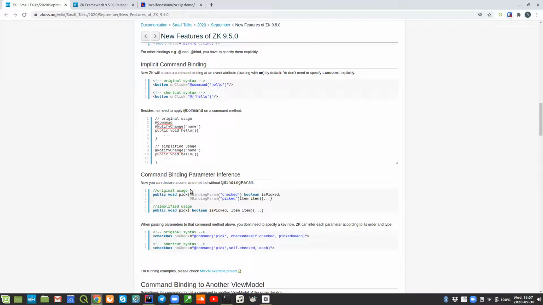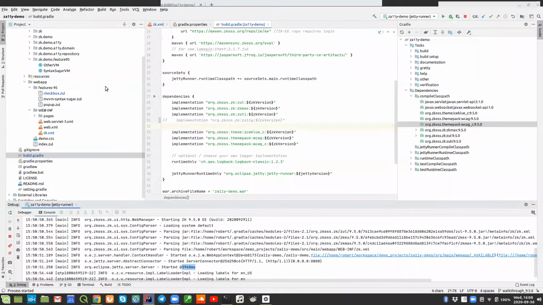Then there's a new feature that's also quite handy, because previously you always type lots of binding params for all the named parameters. It's just a long list, and very often you just have 1 or 2 parameters, and then the order doesn't really matter too much. So you can, instead of binding parameters and name, you can just put them in a sequence, choose your command, and then add the parameters in sequence, and it just calls the method or calls the corresponding command method. I prepared a small example for this.